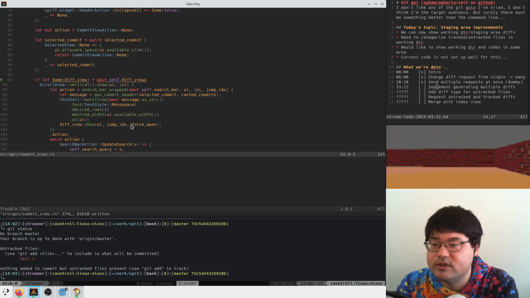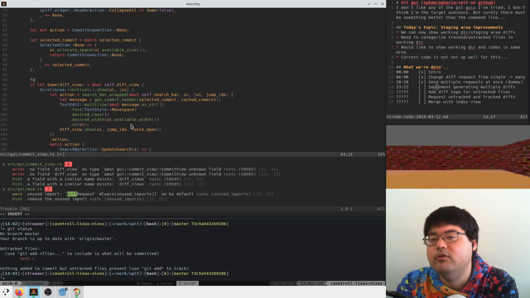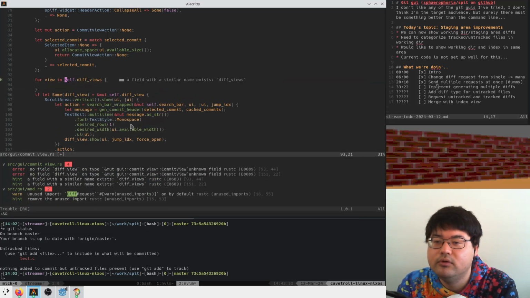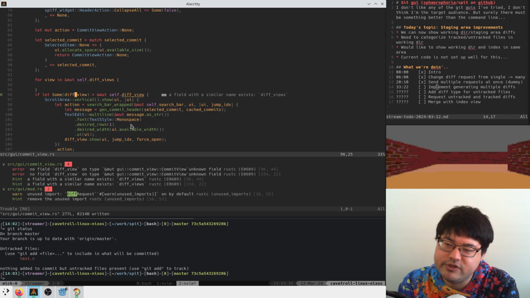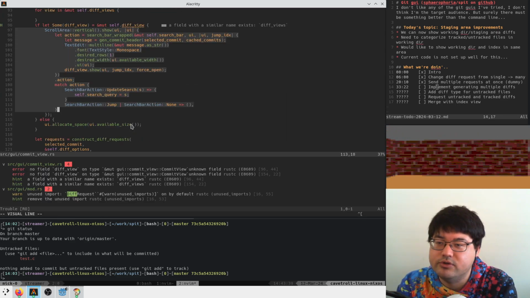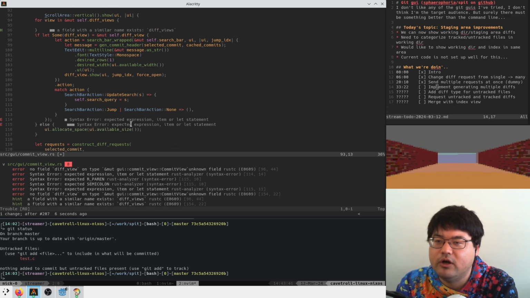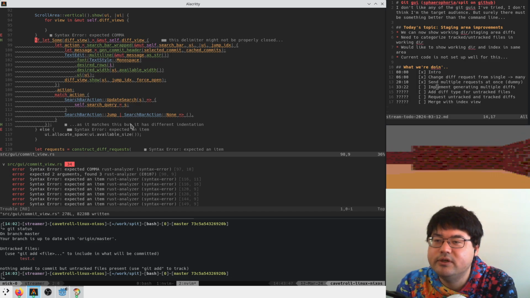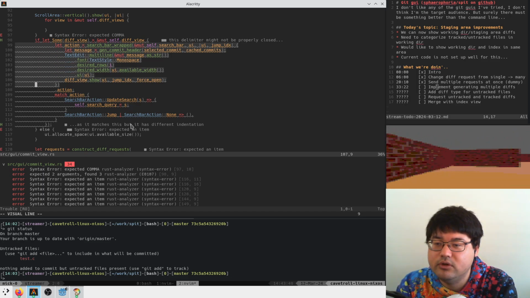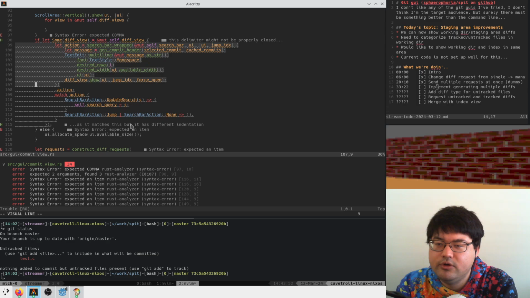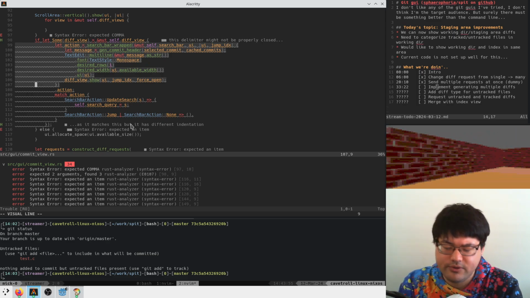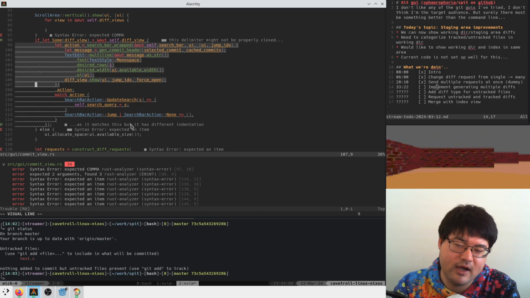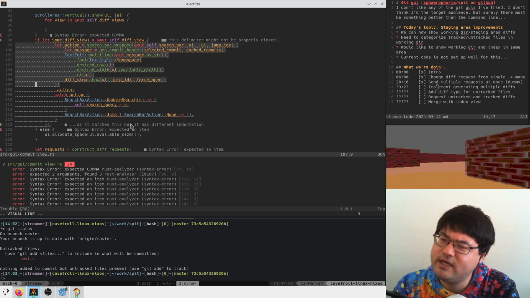Diff views. So what are we gonna do here? For view in self diff views, I guess, which is immutable for some reason. Don't know why yet. We are going to contain all of these in the same scroll area, probably. I think that makes sense. And then we're going to... Ooh, interesting. Search bar. So there's a control F feature within the diff. And that's now going to be related to all of the diffs, I guess.